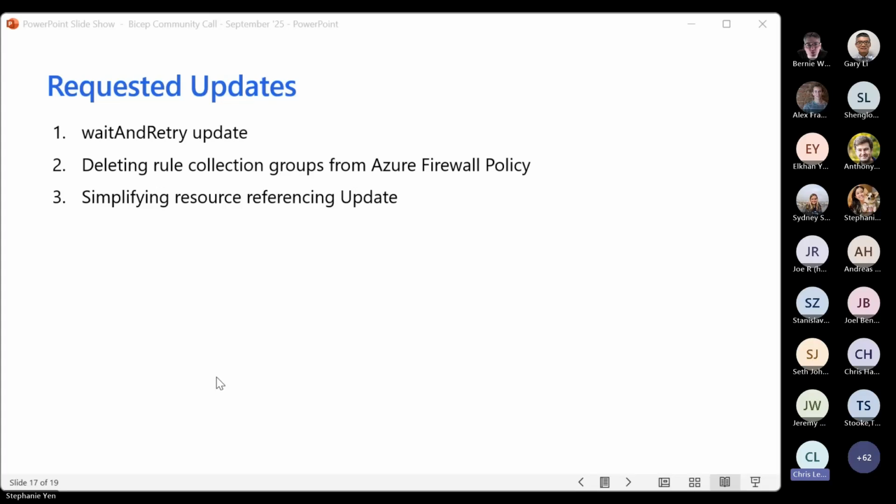So I'm wondering, not necessarily from a Bicep and ARM standpoint, but from a resource provider standpoint, is there a way to get the policy to know, or at least have a property that says this policy contains these RCGs, which is really the fundamental problem with it?